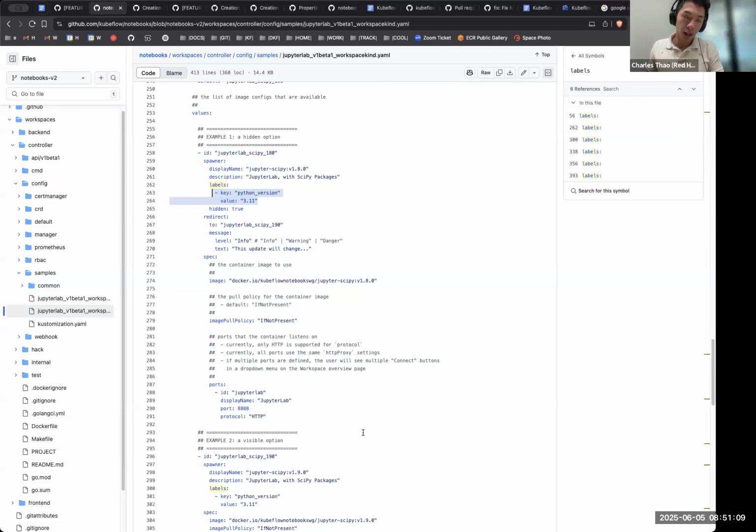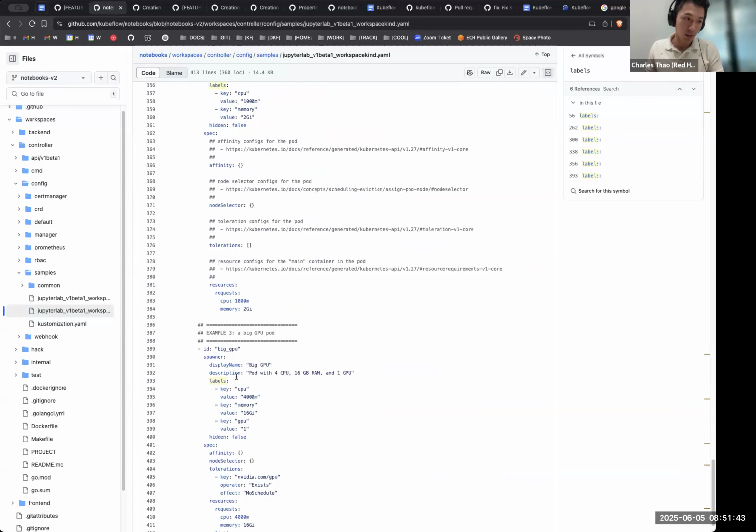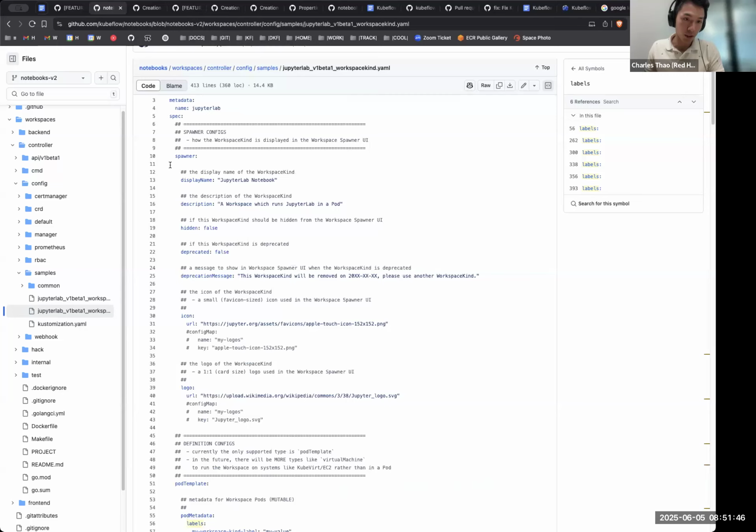I guess for the creation flow, sticking with simpler is better. I'm not arguing about the editing flow, because editing should probably be a little more complicated, or adding more after you have an existing workspace kind. But for the creation flow, we want to make it easy for the admin, right? Creation of the workspace, or the option? Creation of the workspace kind.